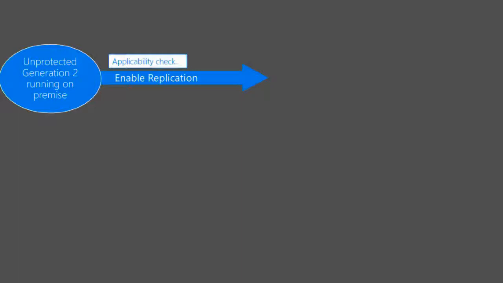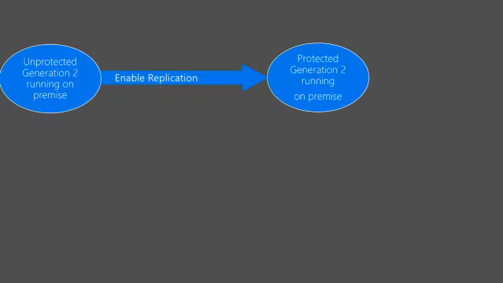We do not want you to be protecting virtual machines that cannot be brought up. For example, if you have a virtual machine with a VHD that's bigger than 1 terabyte, we do not allow you to protect it because it cannot be failed over. We do not want you to pay the cost of putting up the data there or the ASR license cost and then figure out when you fail over, it fails. So the goal is 100% failover. For that, we do some applicability check, and I'll talk about what is supported today and what will be supported in the future.